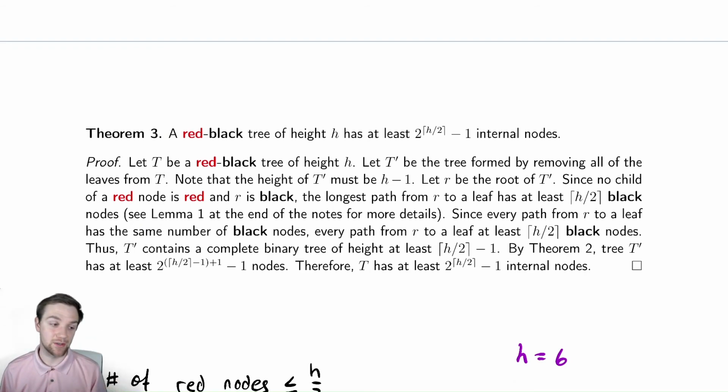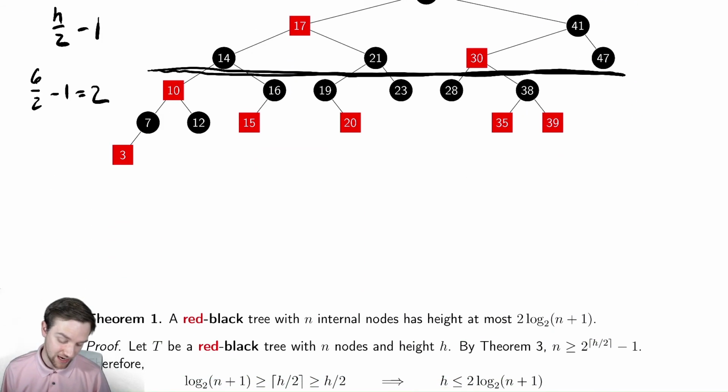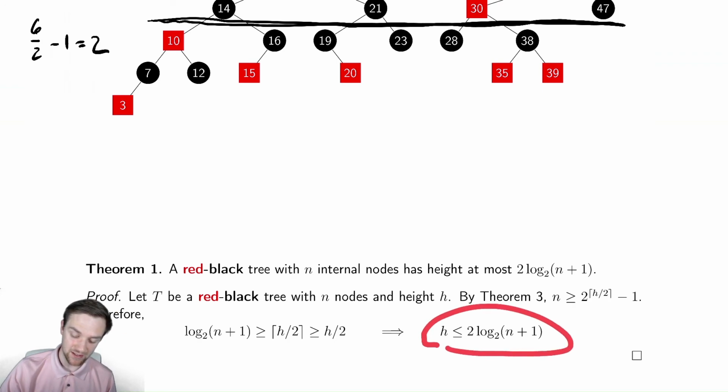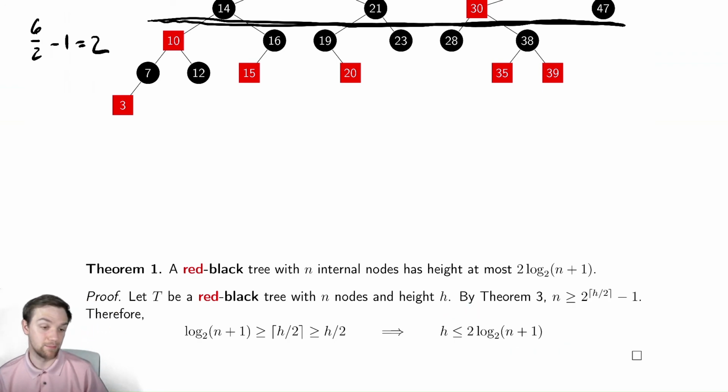Now let's bring it all together with proving our theorem. It takes one line at this point. We're going to let T be a red-black tree. And then by the theorem we had, the number of nodes n is greater than or equal to that number of things we found in the problem. And we just rearrange it and solve. So all of this is just the algebra for getting there. And then we have that the height is bounded above by 2 log base 2 of n plus 1.